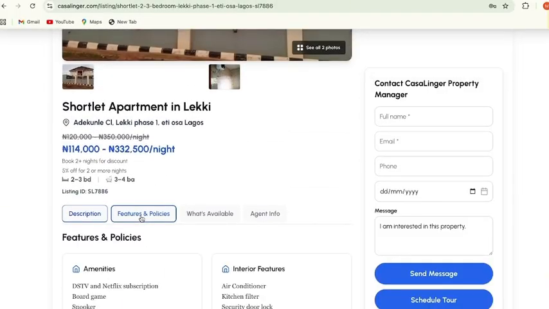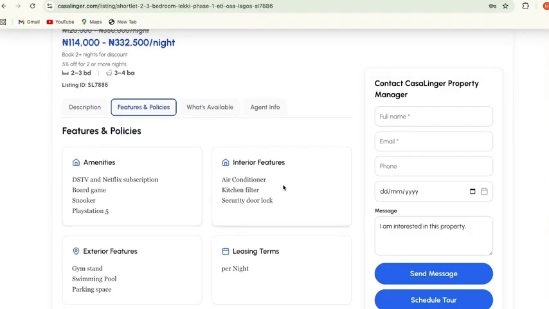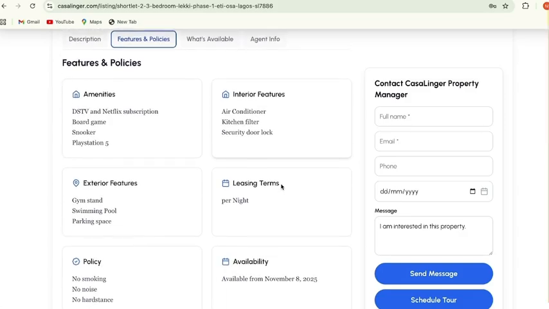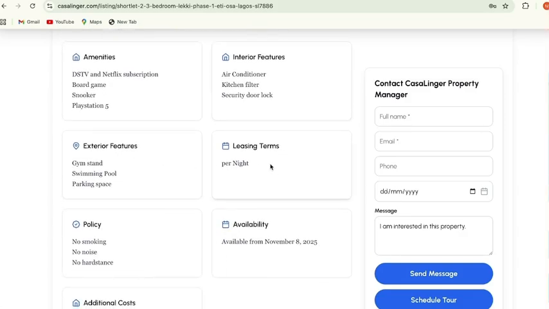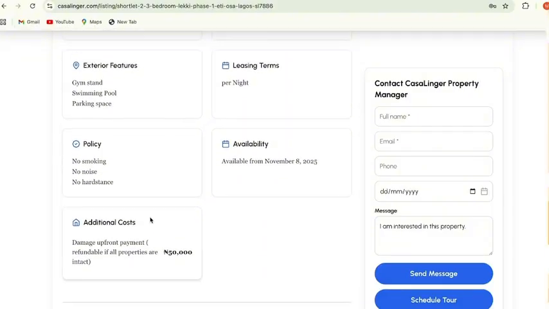So this is what will be available for potential renters to see: the amenities, interior fixtures, exterior fixtures, listing time, available dates, policy, additional costs.